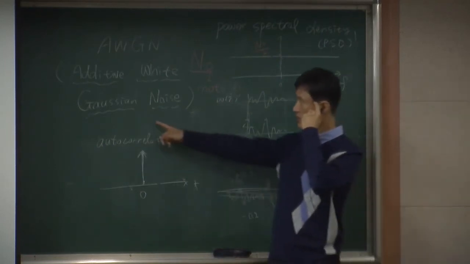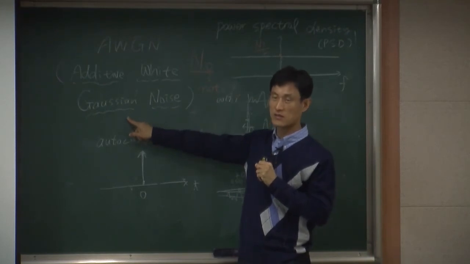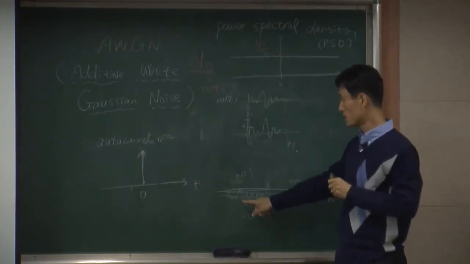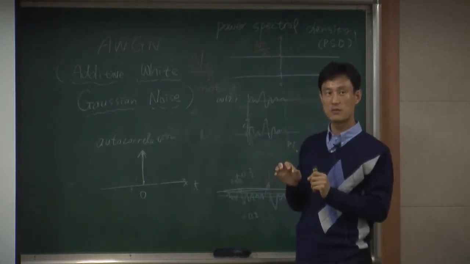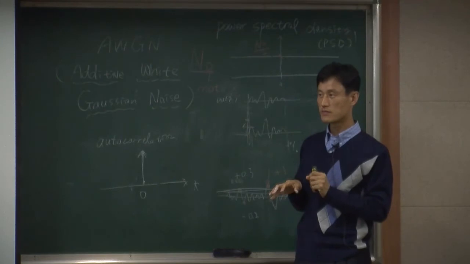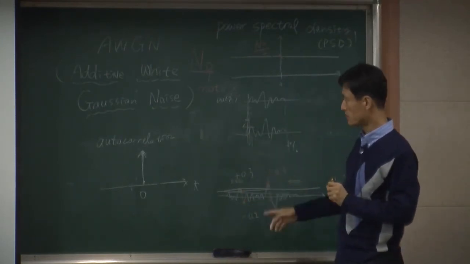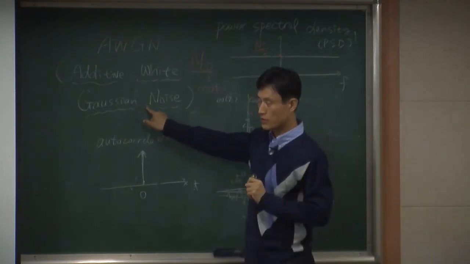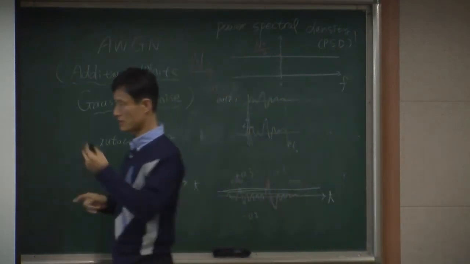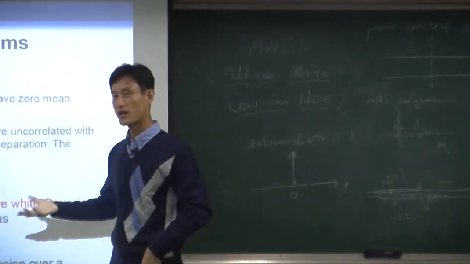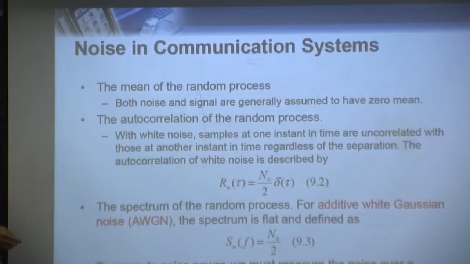And you also know that our noise is Gaussian. That's the statistics of our noise, and we can measure the noise power. So these two are the only information you know about the noise. You can never know the exact sample value. But you only know that our noise is statistically Gaussian, and its noise power. That's the only thing you know. So based on that, we can try our best. That's the whole thing about this slide. So let's move on here.